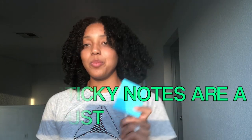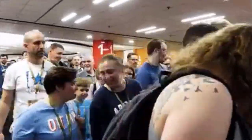And then the last thing that is really crucial and essential for me, at least, is sticky notes. I adore sticky notes. I know some people have notepads and they're really beautiful and nice and gorgeous, but we just move so fast in the ER, and our patients are coming and going all the time. I just don't find that I have the time to write down everything I need to know about a patient, because it's kind of a waste of time, since you don't know how long you're going to have that patient. It comes in handy, especially as a new grad.